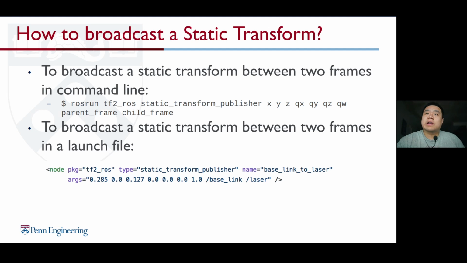You can also broadcast the static transform between the two frames in a launch file. For example, you can just include the static transform publisher as a node that you launch alongside all your other nodes, and you also give the arguments for the node so that it knows the specifics of this static transform.